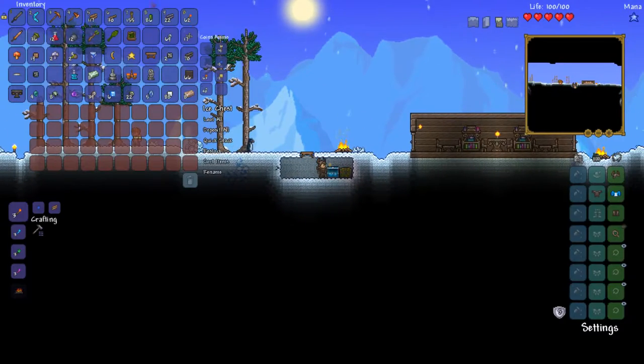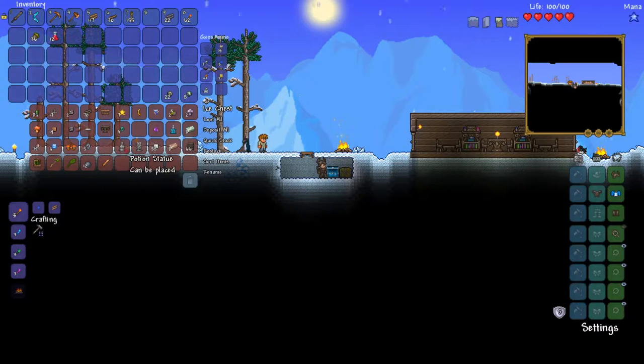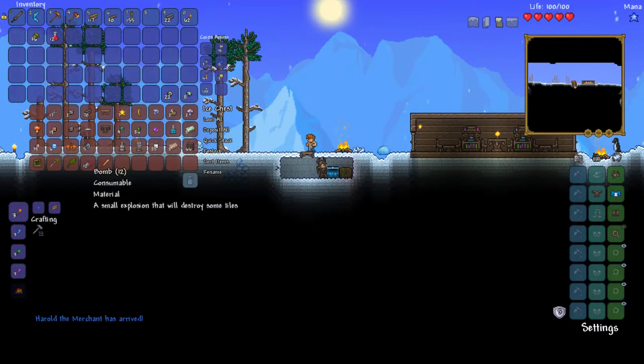And what we're gonna do is, let me check, that's where I do have enough coins, so hopefully soon the merchant will move in, because in the last episode towards the very end, we went into a living wood tree and down underneath it, and what I did was I lit it up. And that means that it will be good for a movable house. So I might end up getting someone moving into there. Yep, there we go. Harold the merchant has moved in.